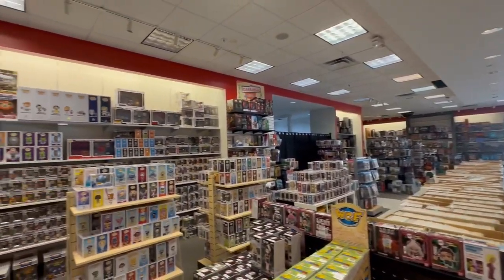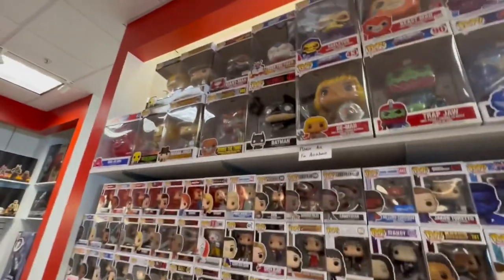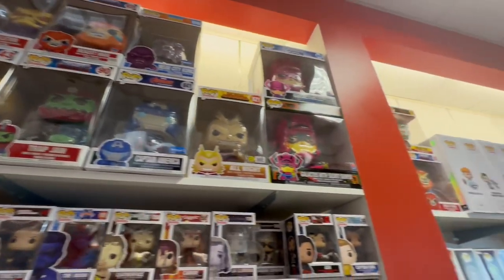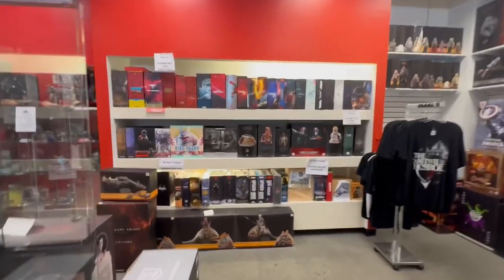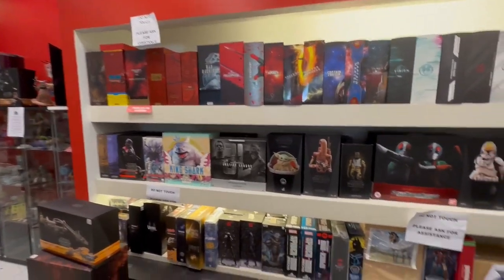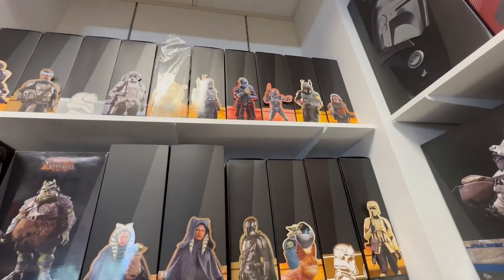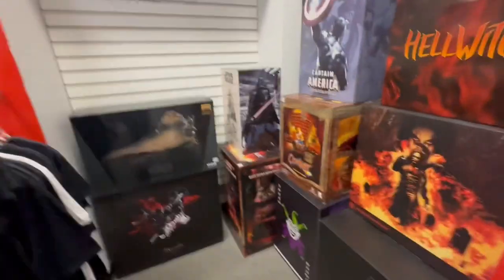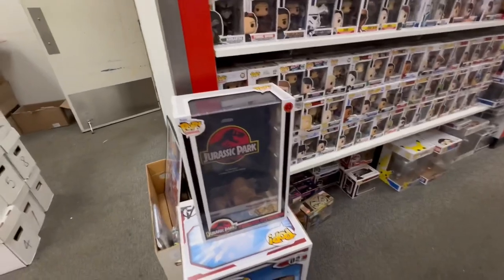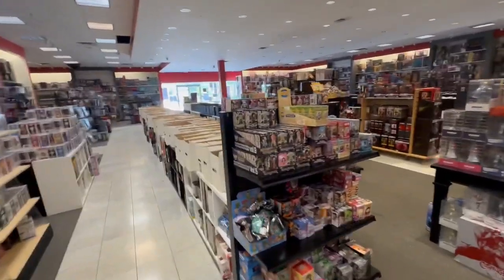Just like Coliseum of Comics, this store had a big statue presence. They had a ton of comics and I had to showcase these 10-inch Funko Pops — stores don't always carry them because they take up so much space. The Darth Vader statue was absolutely fantastic — probably the best Darth Vader statue I saw out of all the stores. They had a big Star Wars selection with a Quill and Mandalorian, a great Captain America, a Hell Witch, and one of the movie poster Jurassic Parks.